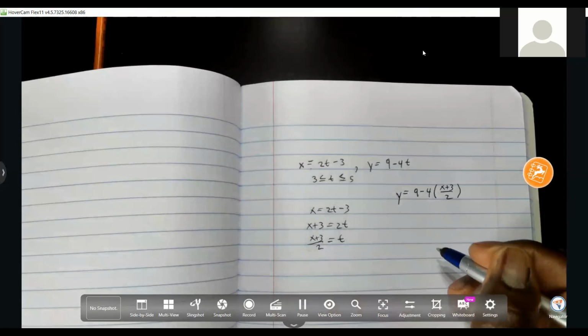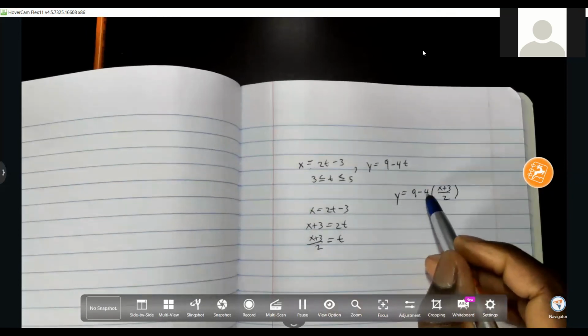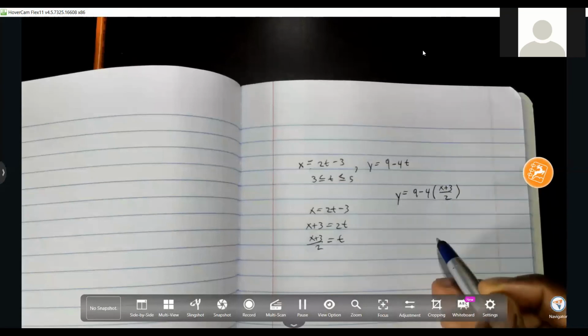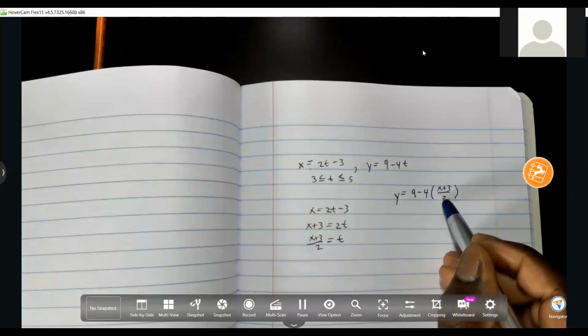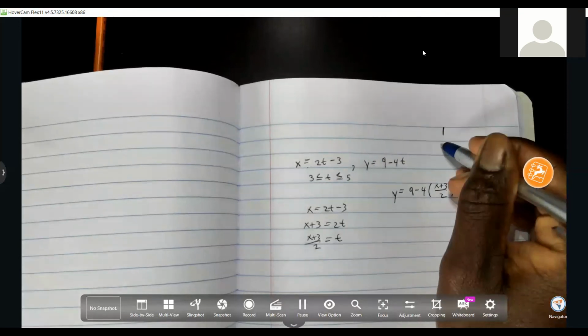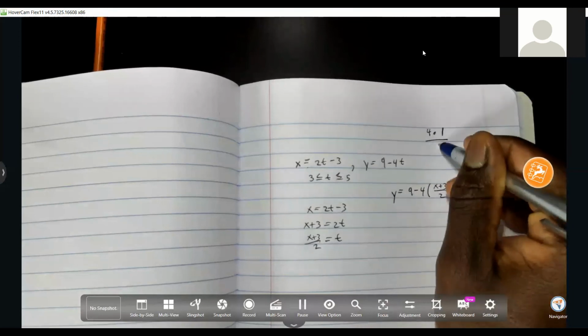Okay, so now next we're going to multiply this 4 times what we have here. What do you suppose is going to happen with these two? You're going to distribute the 4 to... Good. So this is saying multiply by 4, and this is saying divide by 2. So if we took anything and multiplied it by 4 and then divided it by 2, basically we're ending up with what?